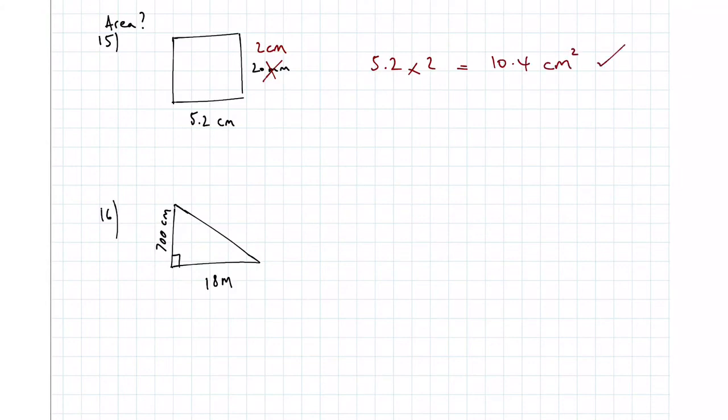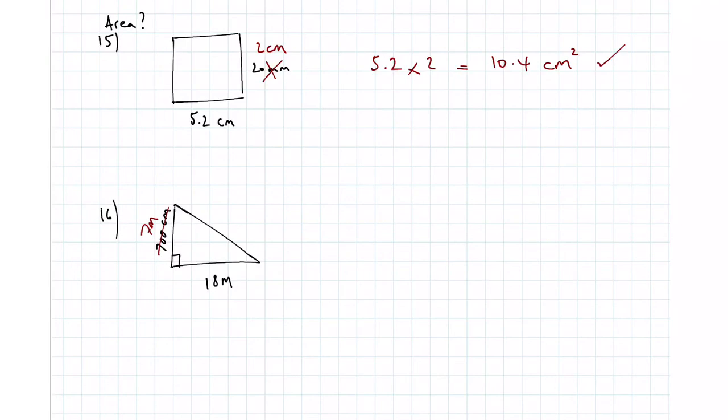Same's going to happen on this next question. You notice I've got metres along the bottom here. Just look at that there. But then I've got centimetres here. Don't like the mix. So I'll just turn this height of this triangle into 7 metres. So let's do that now. You should realise that's 7 metres there, 700 centimetres.